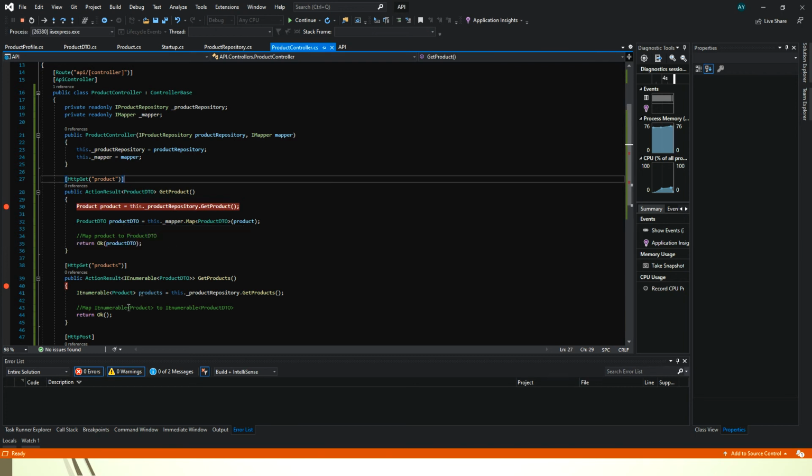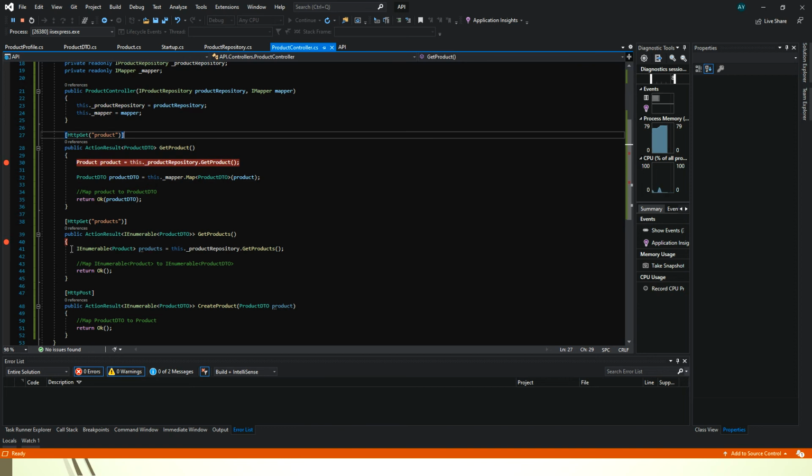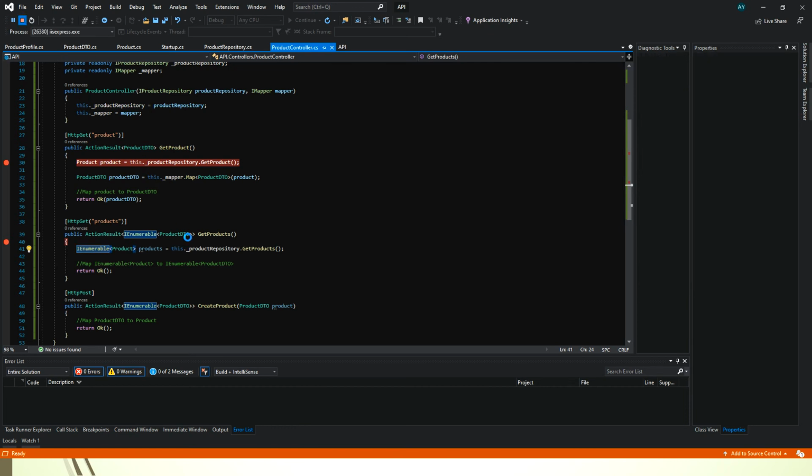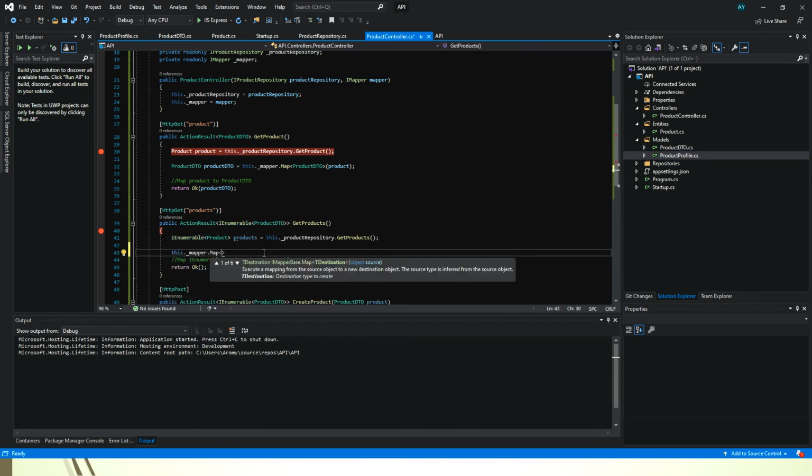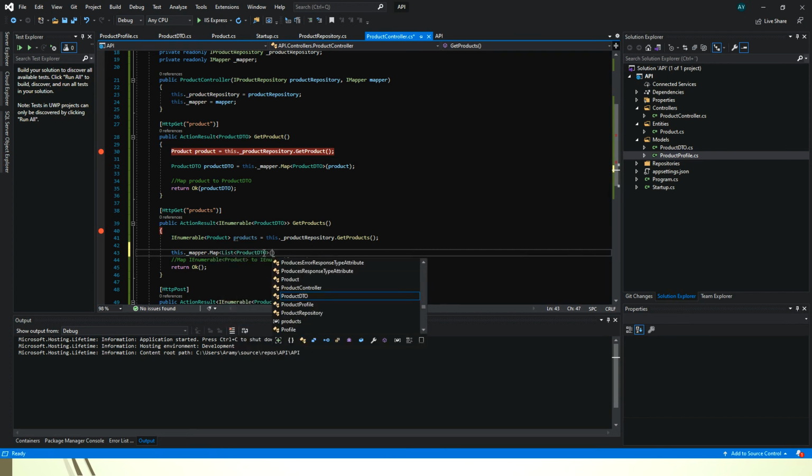So let's run that. It's the same logic when we have an IEnumerable or a list of product. If I stop this, I'm getting the products as an IEnumerable here. Then I can say this.mapper.Map. I want to get a list of what? A list of product DTO. And where is the data?